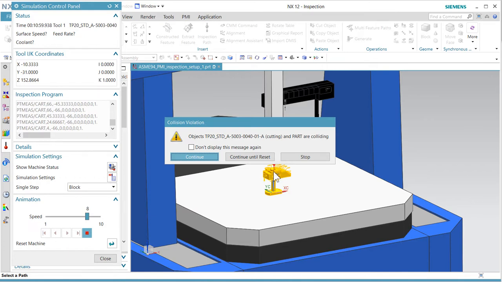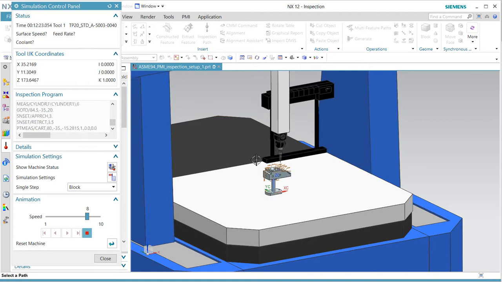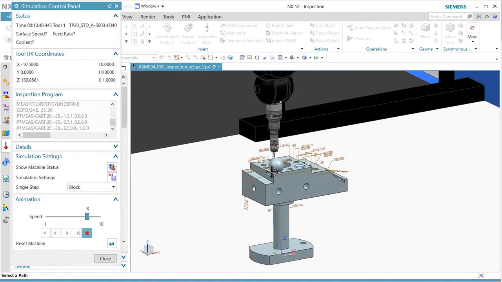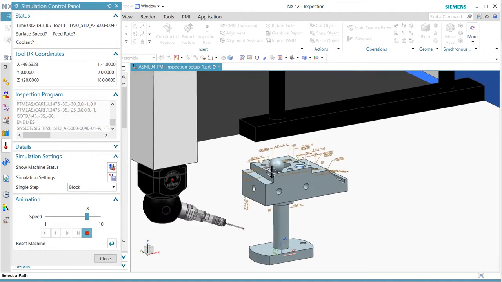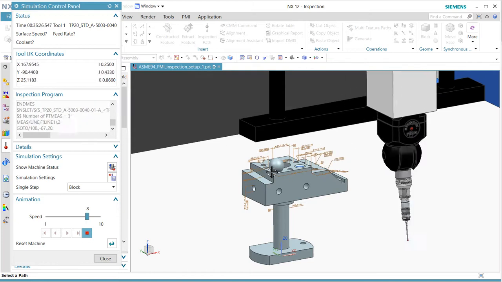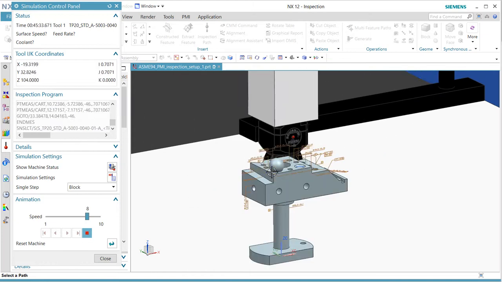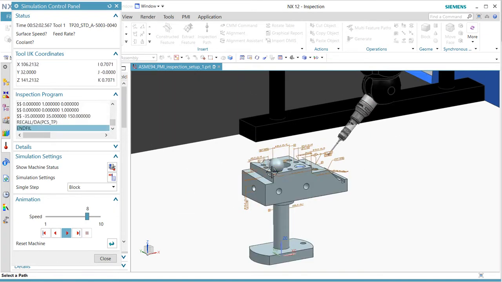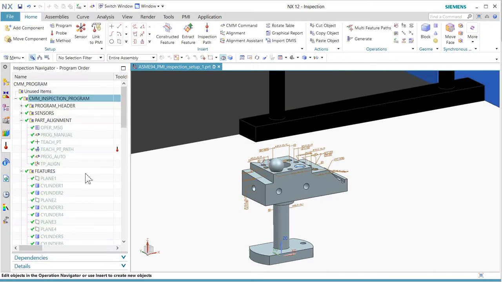See, it goes to the tool holder. So immediately we're getting a collision. What's happening here is the path is hitting a sphere that's in the way deliberately to demonstrate the capability. So the path needs to be altered. I'm going to just continue until reset, and you'll see it flash red whenever there's a collision. Sometimes the probe hits the table, sometimes the probe collides with the part.